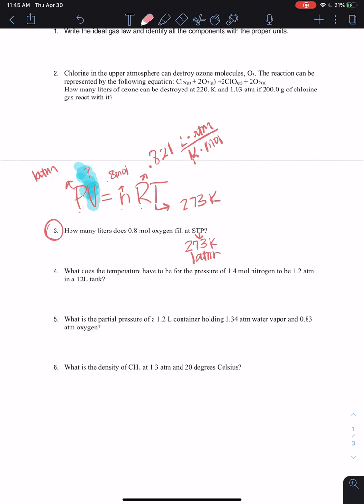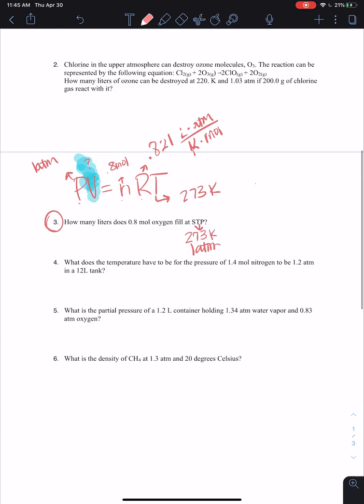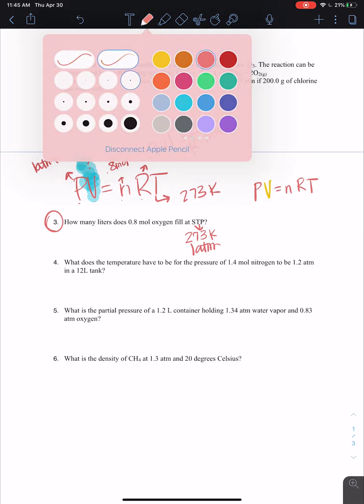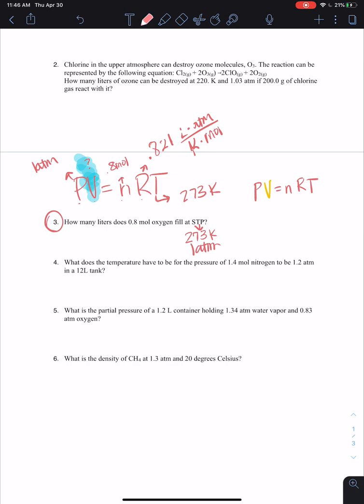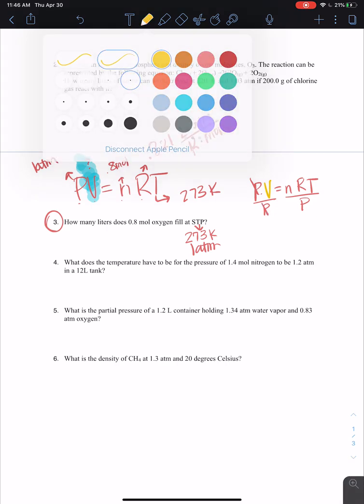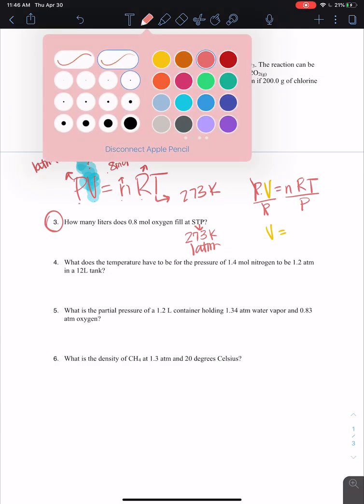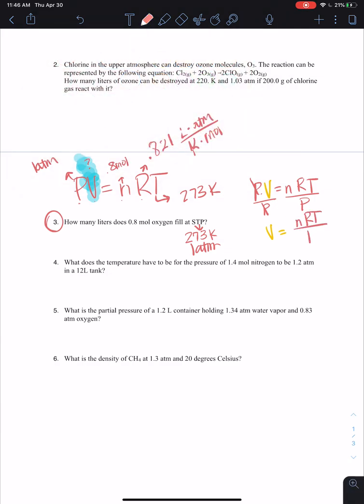There are different ways that you can do this. You can plug in the numbers and then solve, or you can just manipulate the equation first. So PV equals nRT. We're solving for V. Let me color it a little different so that we can keep up with it. We need to get V by itself. Over here, P is multiplied by V, so to get rid of it, we're going to divide. And what we do to one side, we have to do to the other side. So P divided by P cancels, and we are given V equals nRT over P.